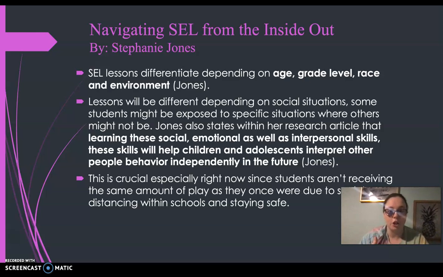These lessons differentiate depending on age, grade level, race, and environment. And these skills could focus on social, emotional, as well as interpersonal skills. These skills help children and adolescents interpret other people's behavior independently in the future as well. So it's not just their own, it's everybody around them. They're able to take those skills and hopefully generalize them.